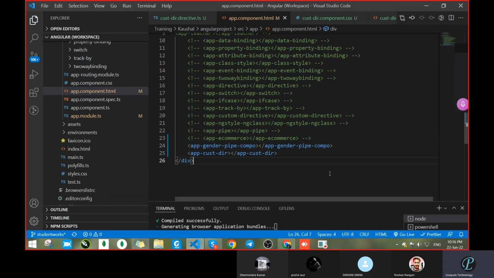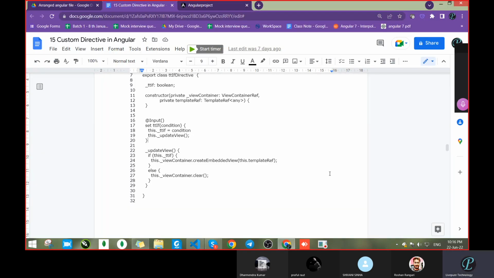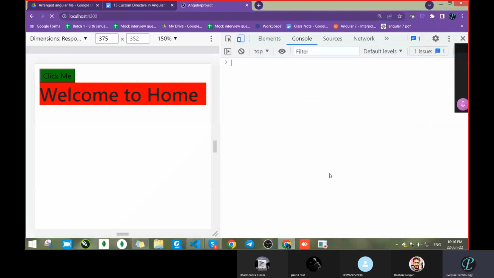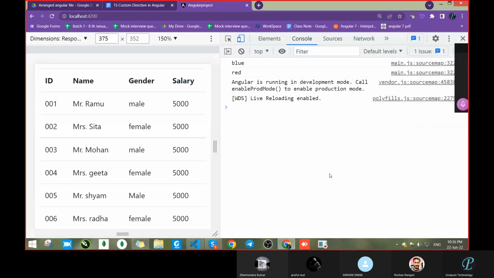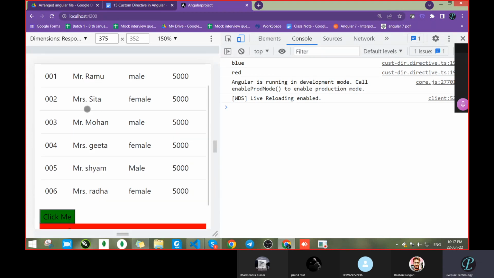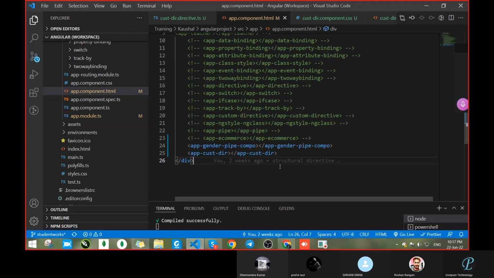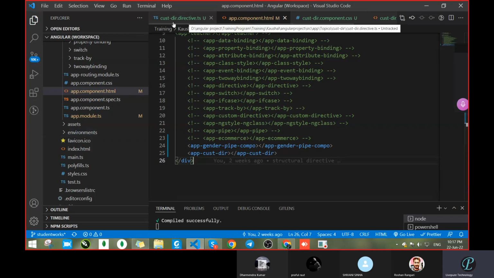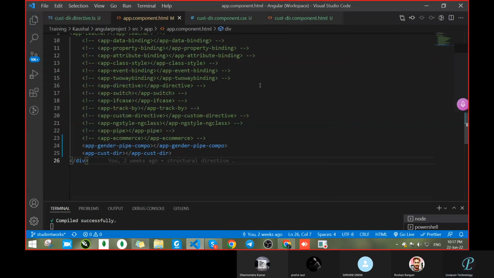Okay, now check the data first. What are we getting? We are getting some data. What I will do, I will make the color change. How can I use that directive? Any idea?